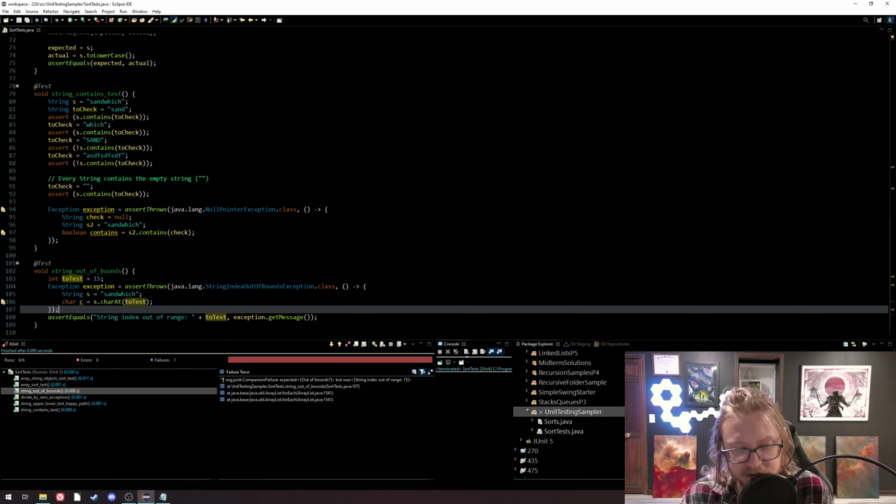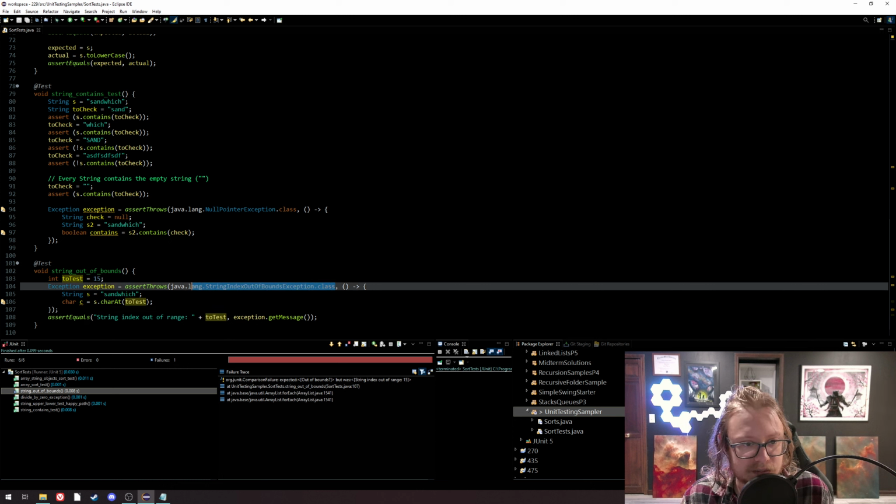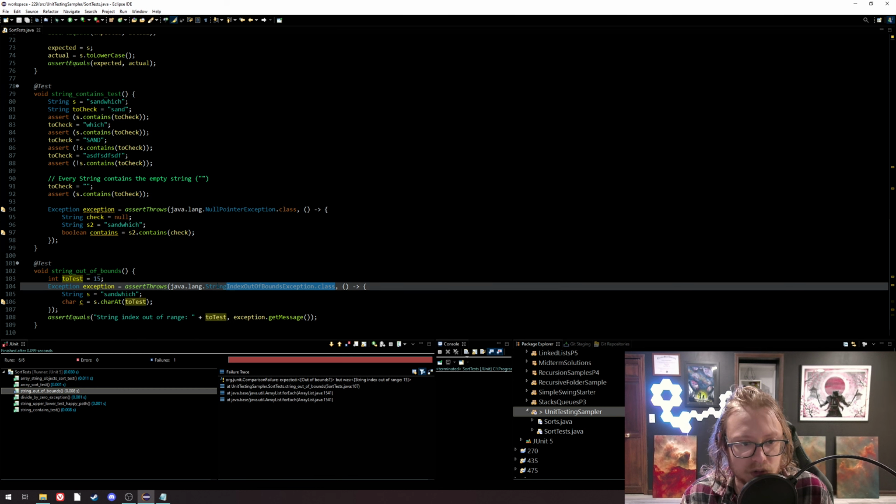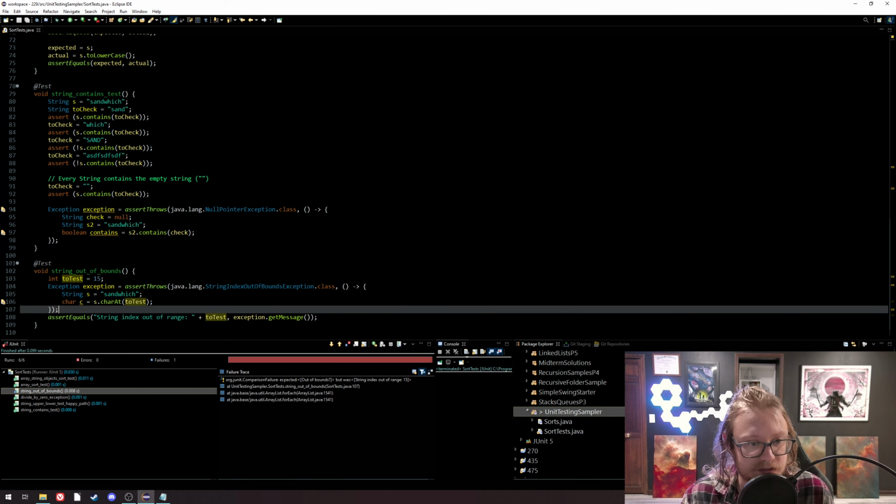So if they have customized error messages, then this might not be sufficient. Like declaring, like we did up here, the null pointer exception might not be sufficient. You might get the right exception, but then get the wrong error message. So in that situation, you might want to have two layers like we've done here. You assert one, that you get the right exception, and then two, that you get the right message out of the exception. So this should pass.